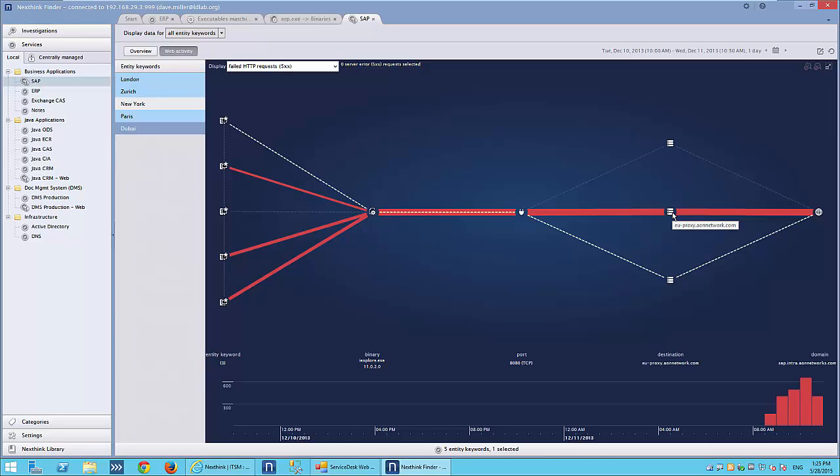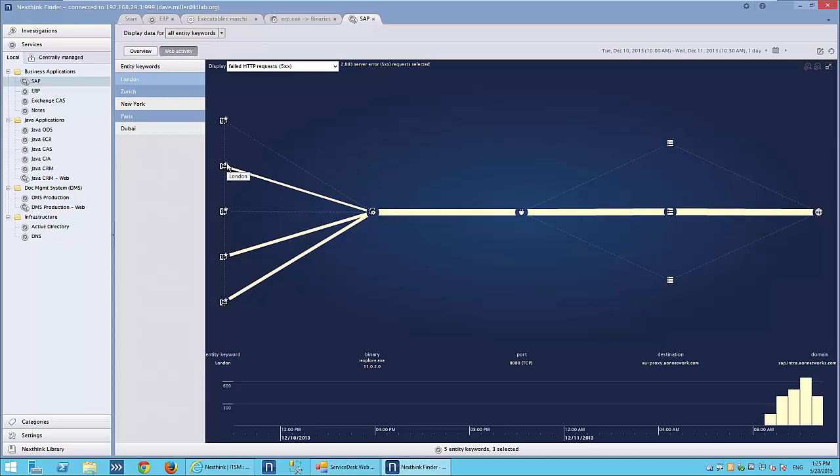But I'm here to tell you everyone communicating through that from our London office, from our Paris office, and from our Zurich office that are attempting to access our SAP application are having problems, and this is the common point of failure. With that type of information, the common arguments that take place within IT departments about whose responsibility it is to restore a service can be simplified, and we can know where to start from.